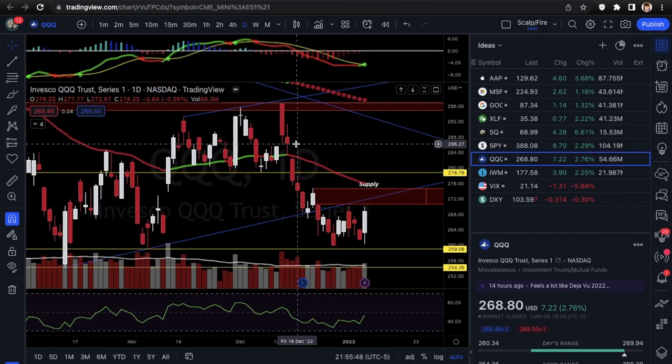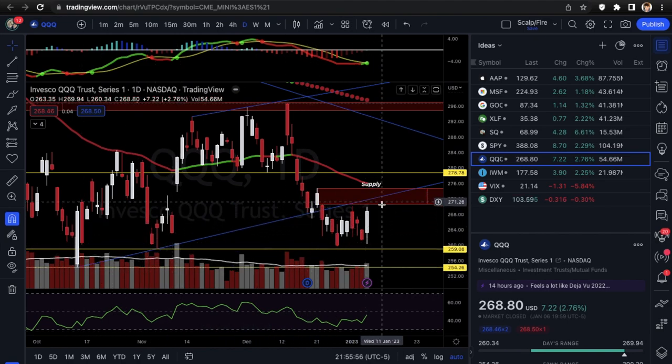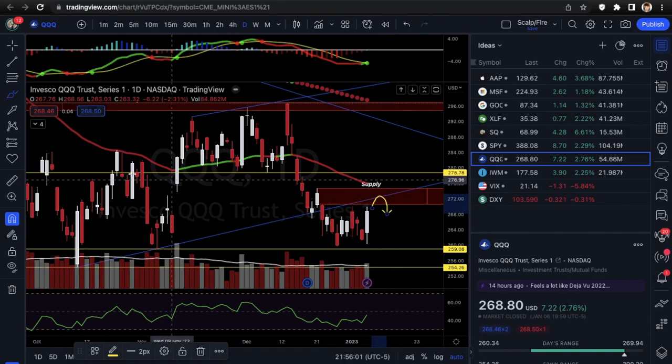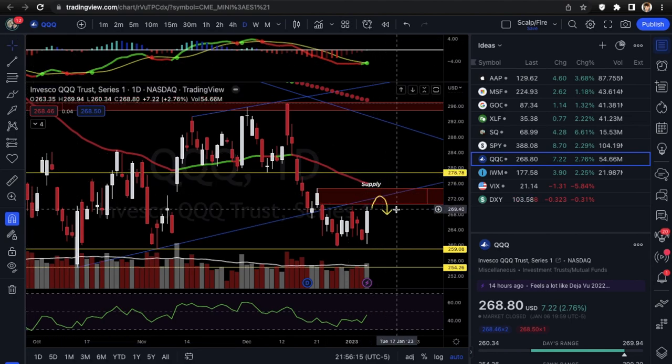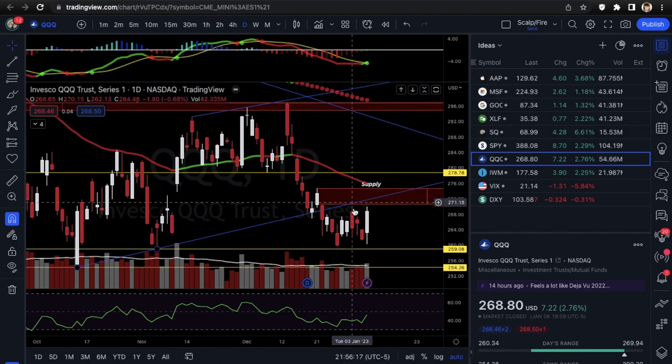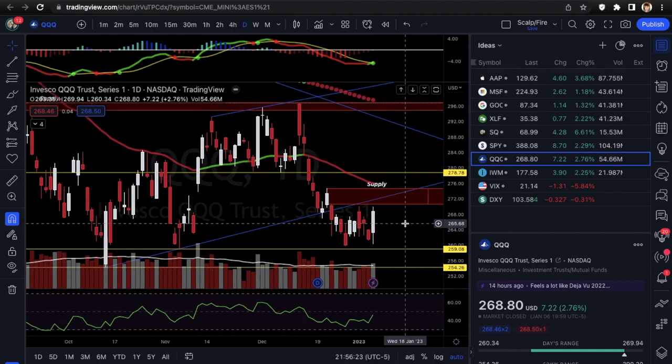So yeah, and you also have this downtrend line. You can see you got test one, test two, test three. It did break. If it comes back up, that backtest could act as resistance, as well as supply. Just like what I was saying last week, I believe you just want to see QQQ reclaim the trend line, show that it doesn't even matter that we broke it, and totally invalidate, and it could squeeze, and maybe the supply wouldn't even matter then either because it's reclaiming over the trend line. So yeah, that's QQQ. Nothing specific. Watch out for supply and the trend line.